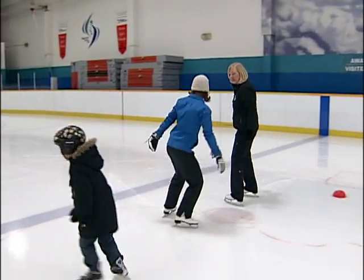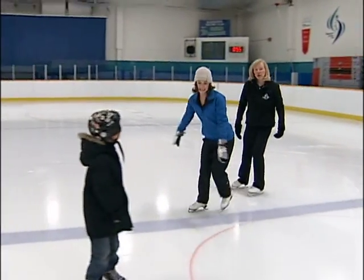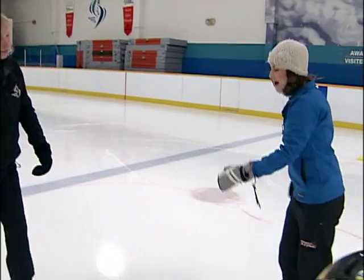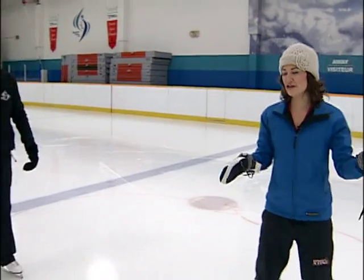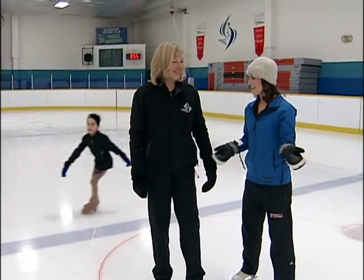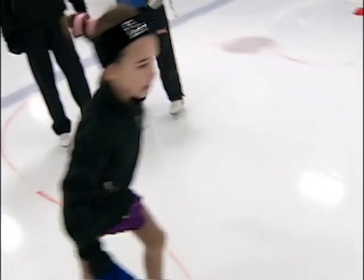Now we're going to turn forwards and add one more step to our progression — we're going to turn as we jump. I've got a huge portion of the circuit left to do, but a little later in the morning I'll put on my hockey skates and get a few tips for beginners just starting on hockey skates. We'll talk more about the CanSkate program and have some fun with the kids. Sounds great — stay with us, we've got more to come from Gloucester on CTV Morning Live.